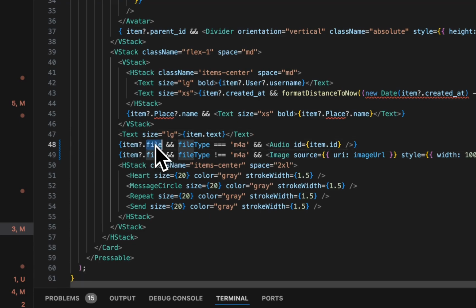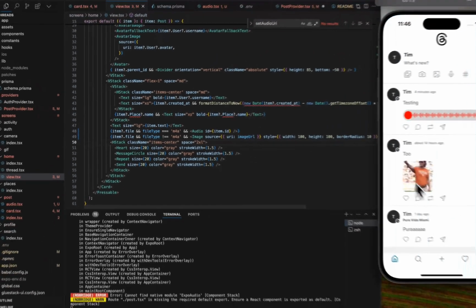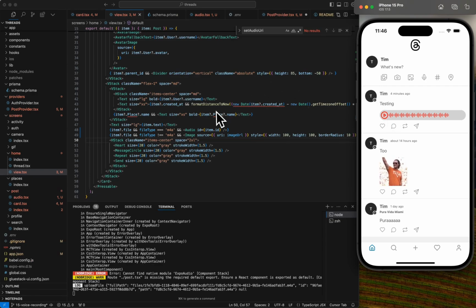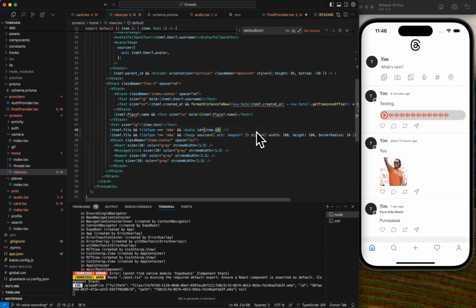So if there's a file and the file type equals M4A, then show the audio. If there's a file and the file type isn't M4A, then show an image. Otherwise, don't show anything. So we have 3 examples here. And we don't want to be able to record here. So what we want to do is pass in the URI.